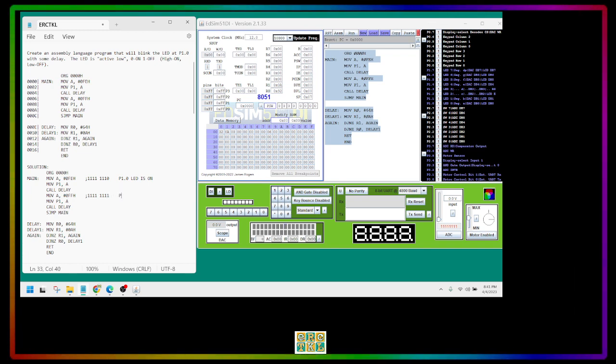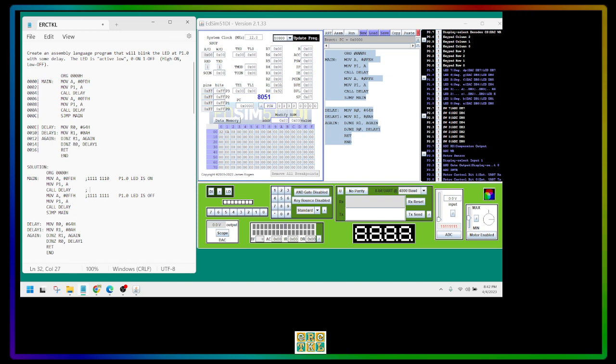So what happened here is that the P1.0 LED will be off, and then this delay will give some delay, and that delay will be starting from here.